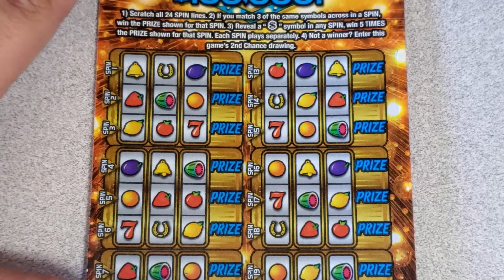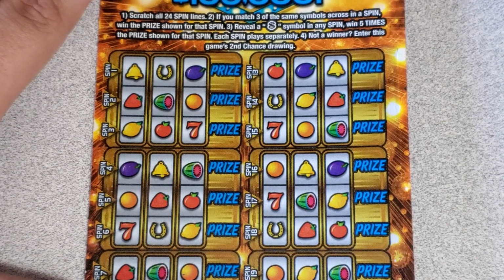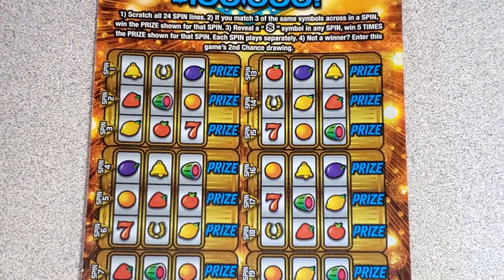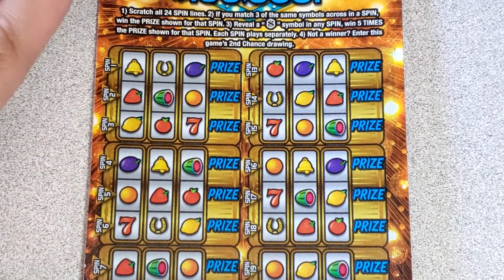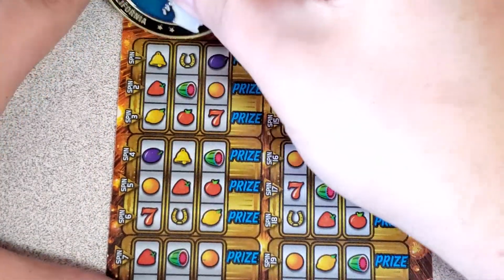Anyways, let's get started. As always, we are looking for 3 matching symbols or that dollar symbol to win 5 times the prize. We have yet to find that. Let's see if we can somehow find that today. See if we can do halfway decent. This ticket has been extremely stingy and rough on me. Let's get started. See if we can find something today.